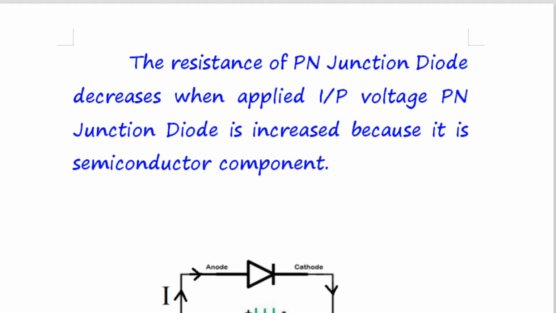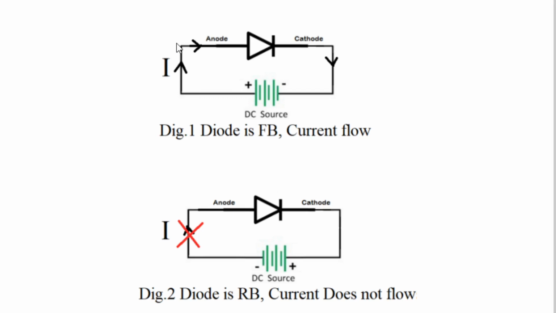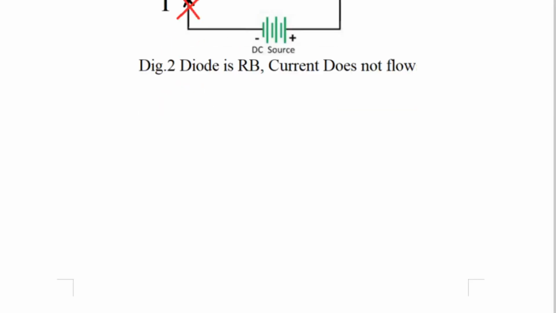That is the important part. And this diagram will help you in understanding why the PN junction diode is an active component. In forward bias condition, yes, it allows the current. In reverse bias condition, it does not allow the current. And when applied voltage in forward bias condition increases, its resistance decreases because it is not a fixed value resistor. It is a semiconductor component. And this is the beauty of the PN junction diode. Therefore, there are various applications of the PN junction diode which we are going to study, the rectifier being one application, and so many other applications.